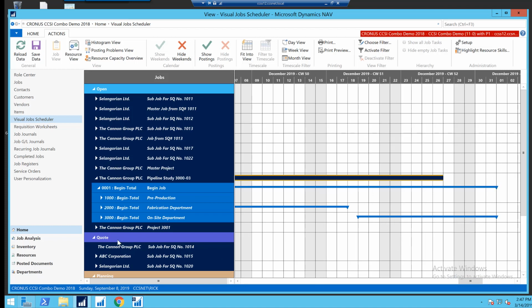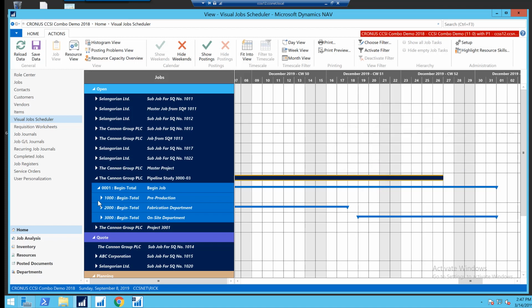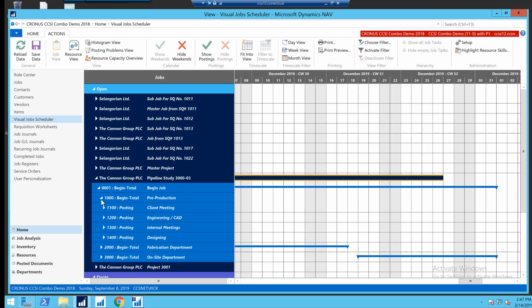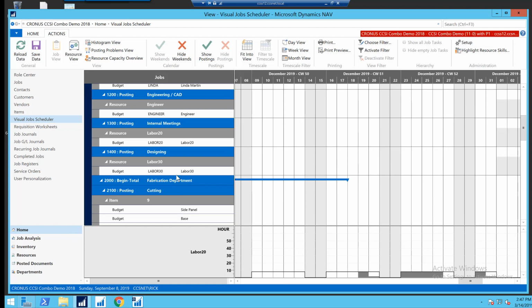Now, there are some things that you can do as the scheduler. So I'm going to take the role of the scheduler, and watch what happens here. I think this is so cool. I can come in as the scheduler, and let me open one of these up. Let me just open them all up and take a look here. I'm going to open up some time here. Oh, there we go. This is a good one.